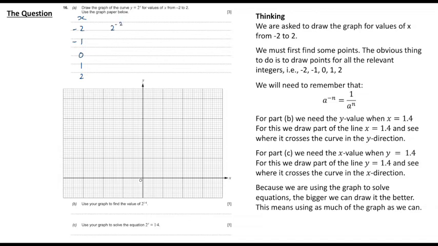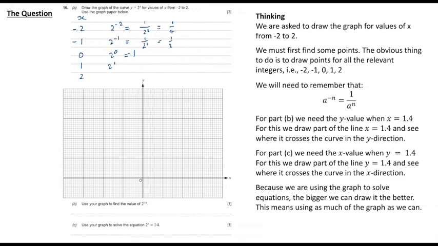So if x is -2, that means we have 2 to the power of -2. And remembering what happens with negative indices, that means we have 1 over 2 squared, and that is of course a quarter. For -1, we have 2 to the power of -1, and that's simply 1 over 2 to the 1, or just a half. 2 to the power of 0, well, anything to the power of 0 is equal to 1, although you may want to think about 0 to the power of 0, but not in this question. That's just a thinking thing for another time.